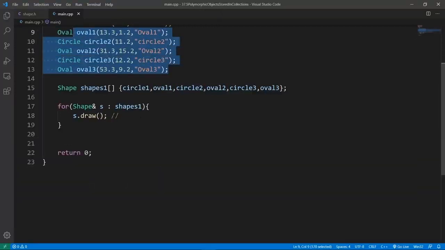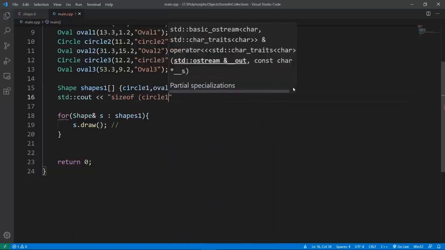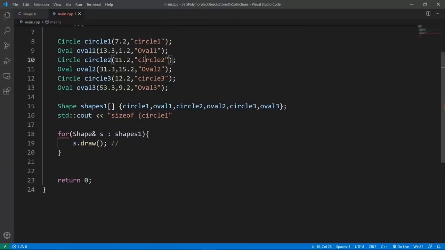And to really try and prove this, we can print the size of these objects and see the sizes of the objects in this array when we loop. So for example, we can say std::cout size of circle1. Do we have circle1? Yes, we do.